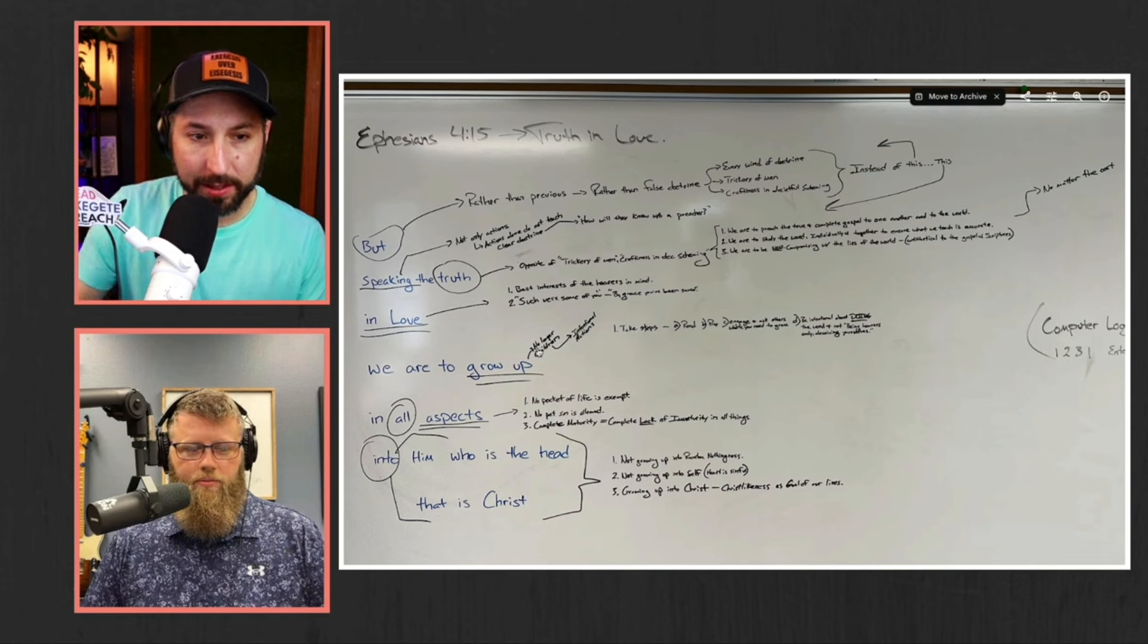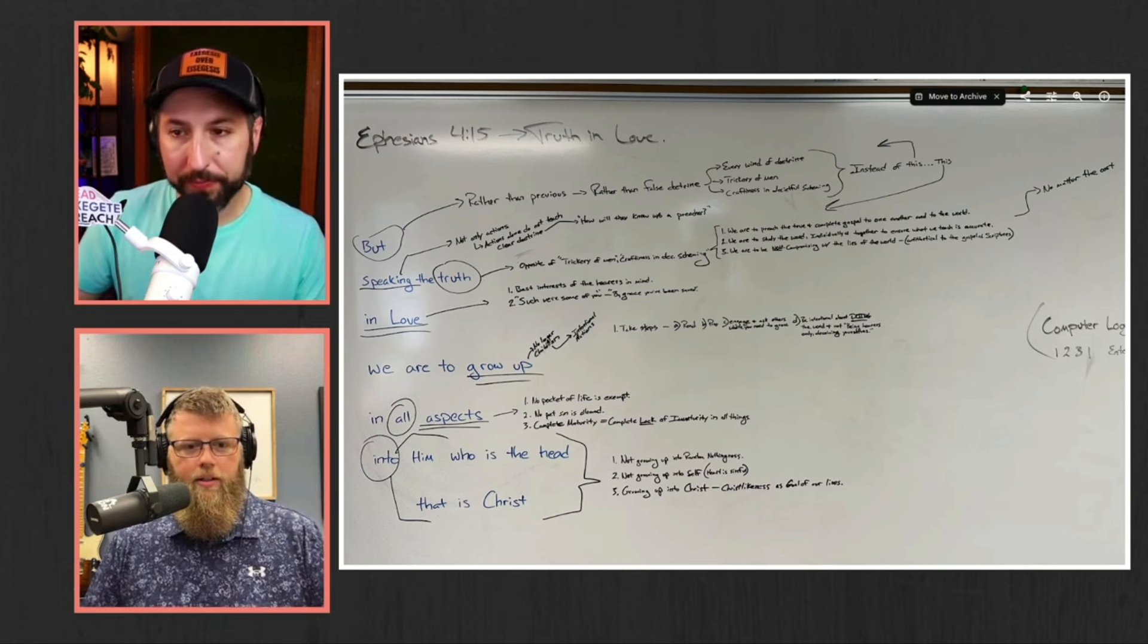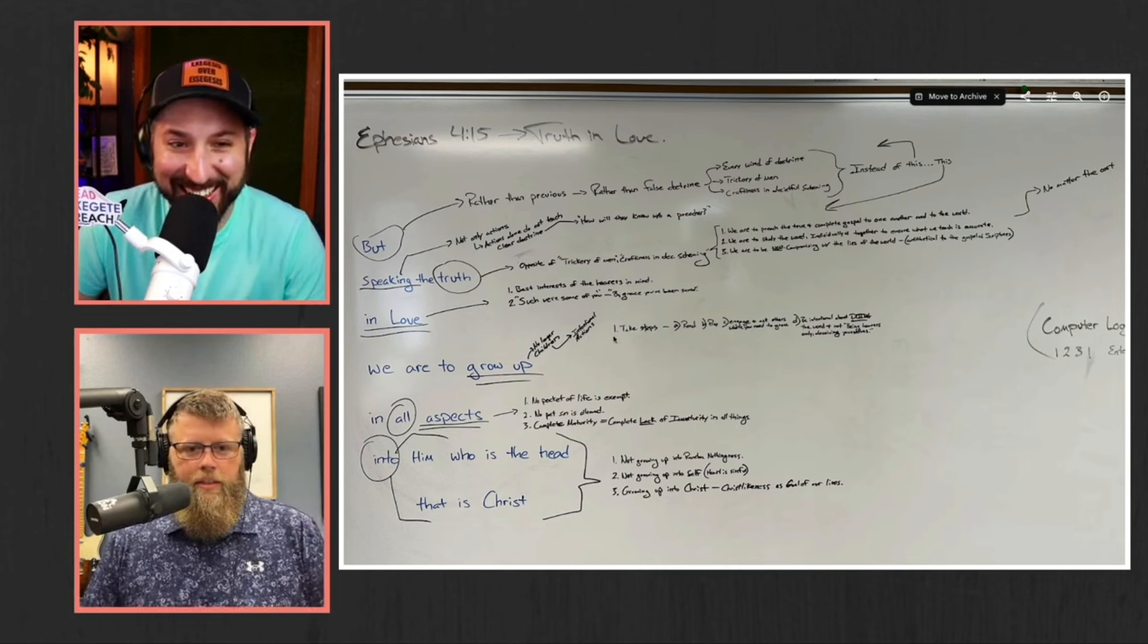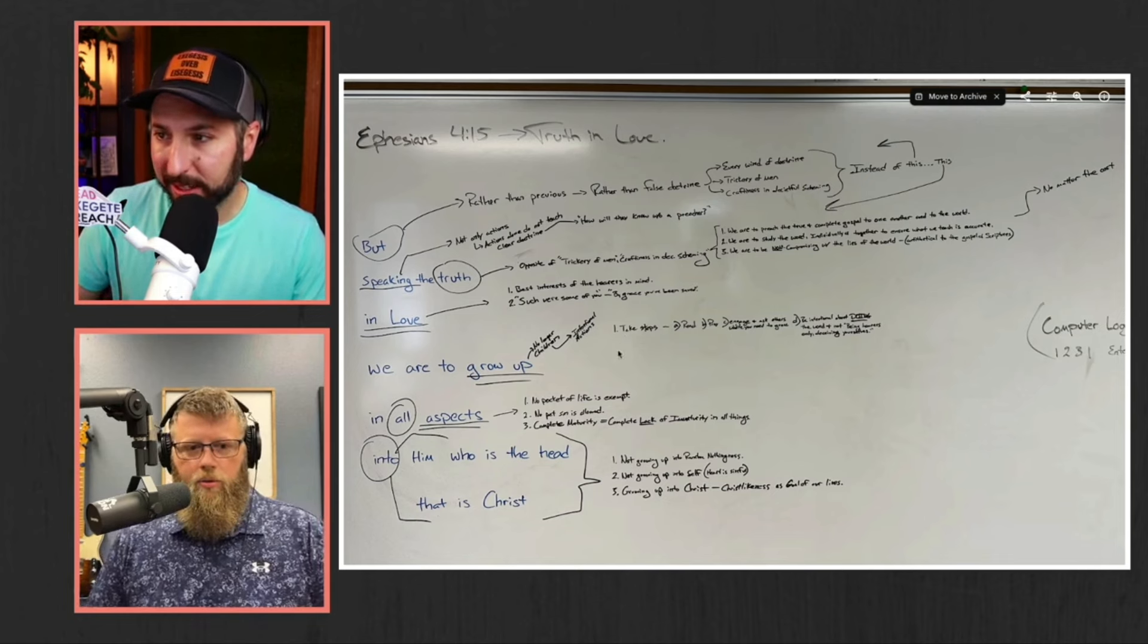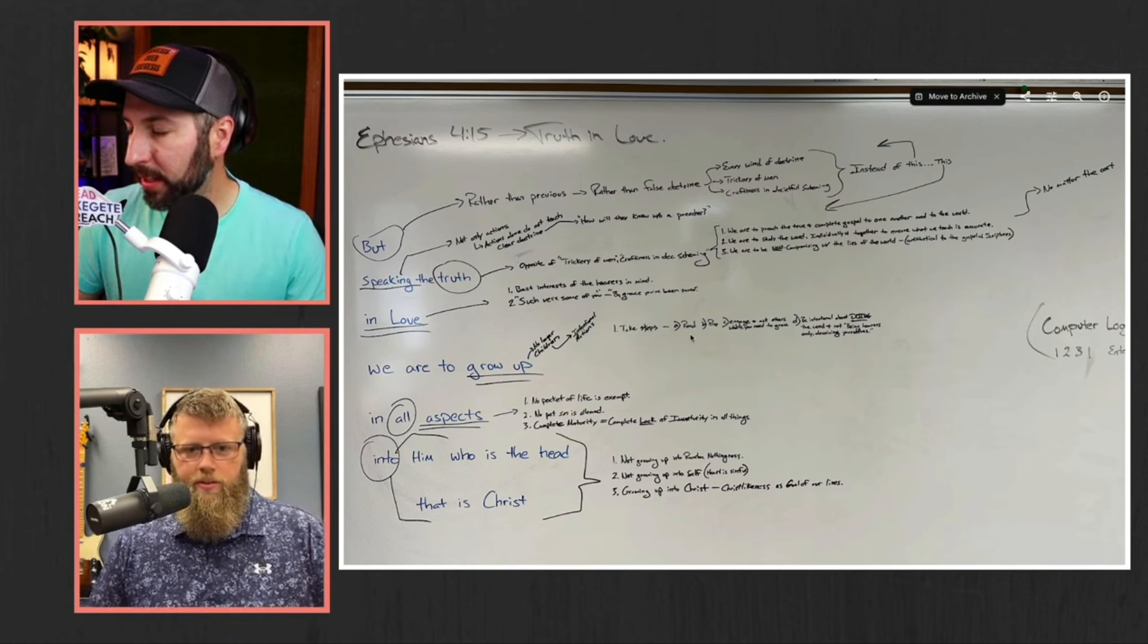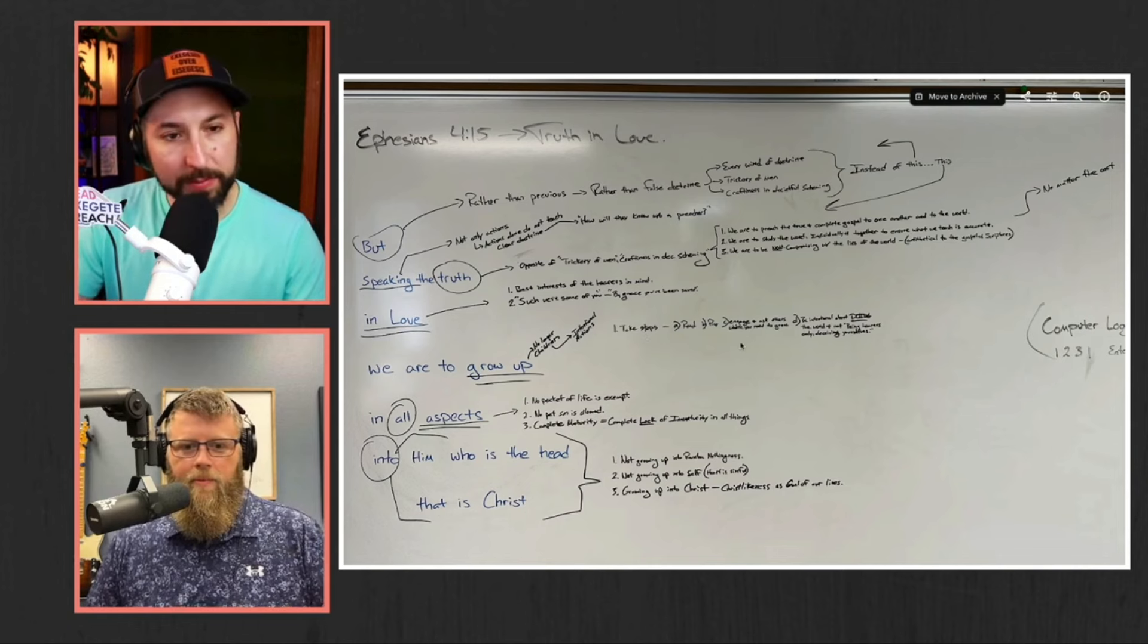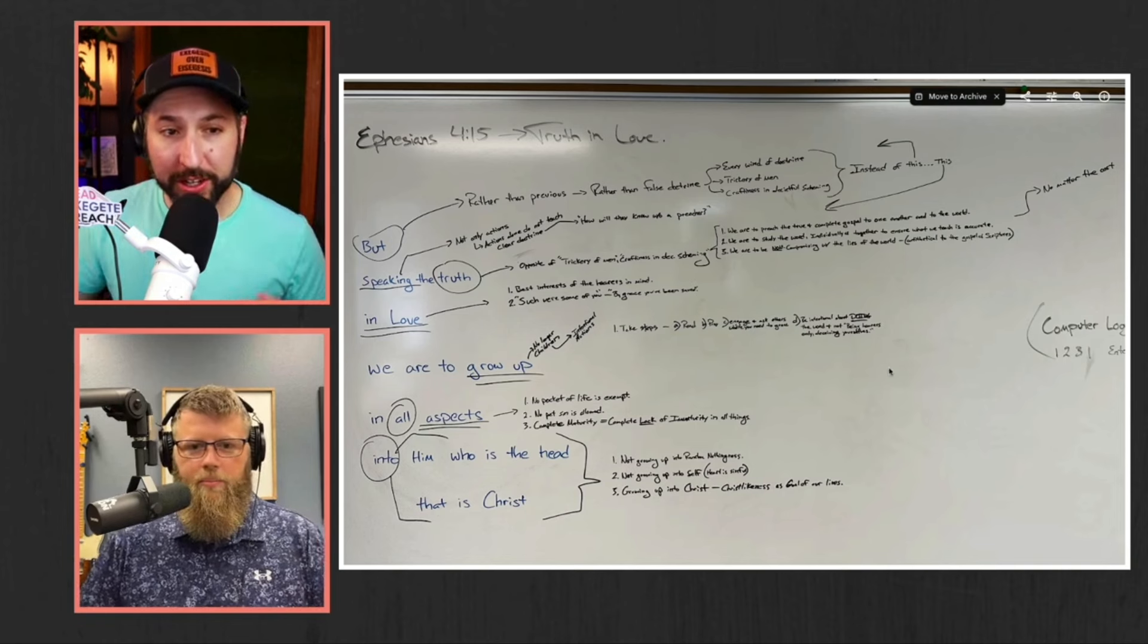So those are the kinds, I mean that's the whole thing. That's the whole process on the whiteboard - I'm just looking at it word for word, word by word. And if they're major words like this, like speaking and truth and love, I'm going to want to know what love is that. Grow up. That's got to be one Greek word. What does that mean? We're to grow up. Well a lot of people get saved when they're adults, so what does that mean? So he just finished saying no longer children tossed here and there by every wind of doctrine. And then I just kind of started thinking about, so we're to grow up. Okay, how do you do that? Here's some steps to that. Like you read, you pray. That's really cliche, but there's a reason it's cliche.